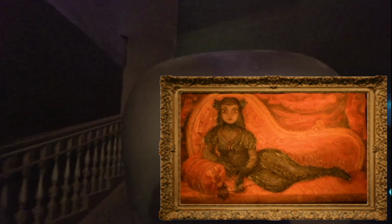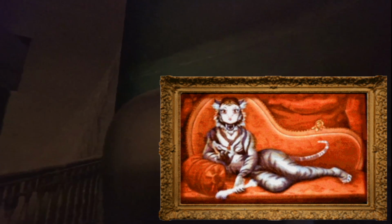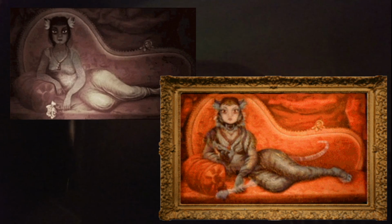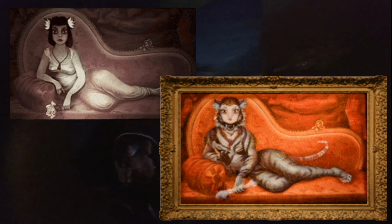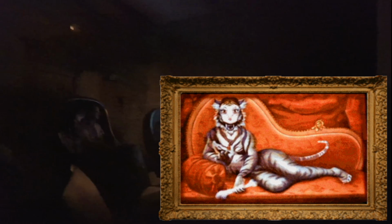The Werecat is the first in the portrait hallway. It features a woman reclining on a couch who transforms into a cat over time. Anime fans rejoice. When the attraction first opened, the woman was wearing white clothes and transformed into a Black Panther, not the superhero. But when the effect was changed in 2005, they had to change it and reverse it for the effect to work, so the woman now wears dark clothes and transforms into a brighter cat.